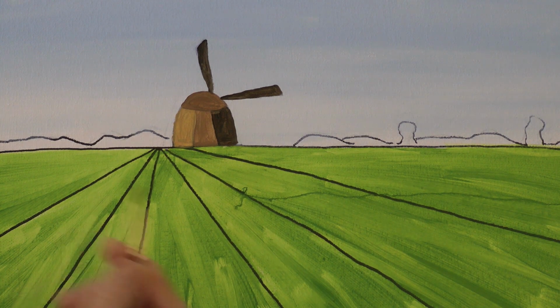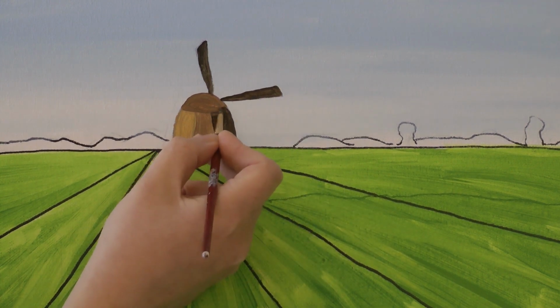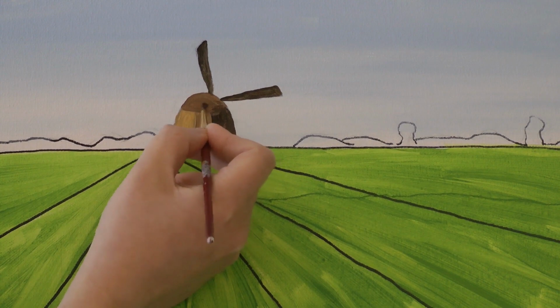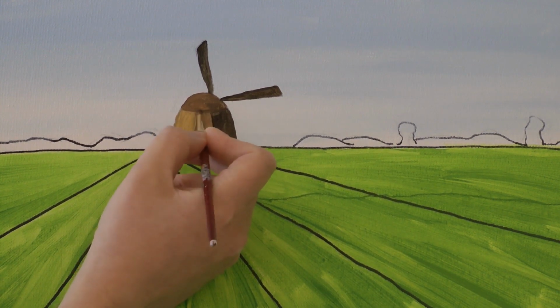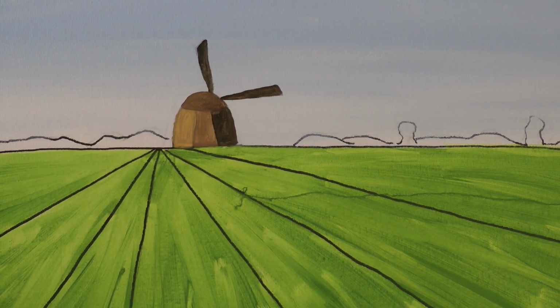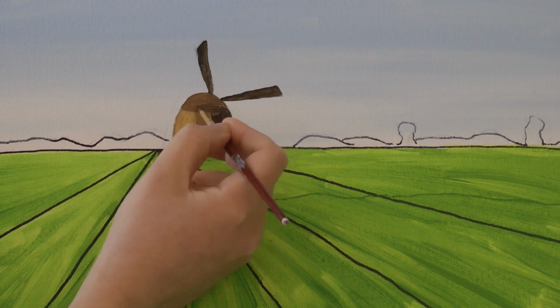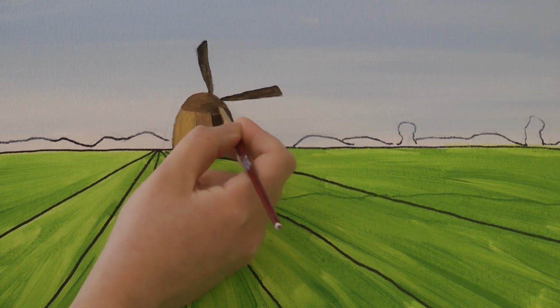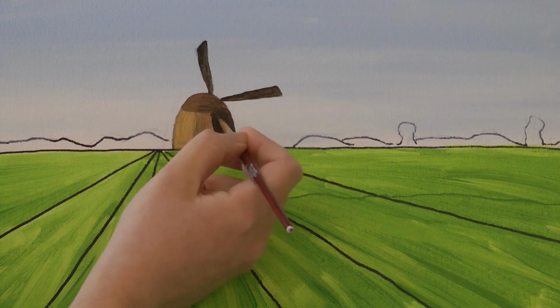I'm going to take a little bit more of my darker brown, the one I just used for these areas. I'm going to very gently put a little bit on the top part of our windmill. So just a little bit of paint on my brush. I'm just going to swipe it over here a little bit for a little more transition.